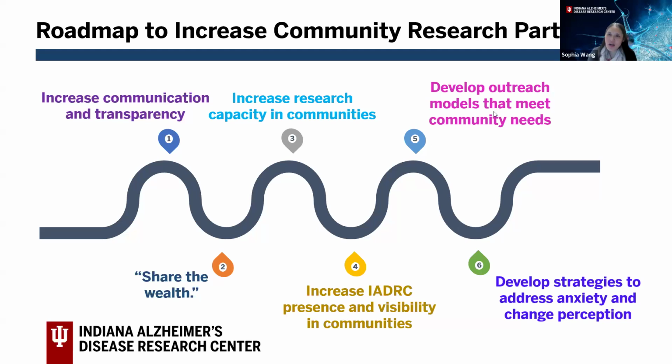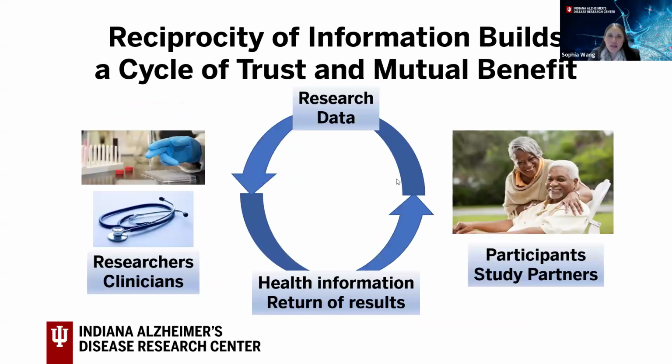And in the dialogue of the conversation, we'll go into that moment is how do we develop outreach models that meet their community needs? And then recognizing that they want to do this. They actually want to be part of our research, but there's anxiety. And how do we address that anxiety in a thoughtful and compassionate, participant-centered approach? And then change their perception about the anxiety so they can act on those altruistic intent.